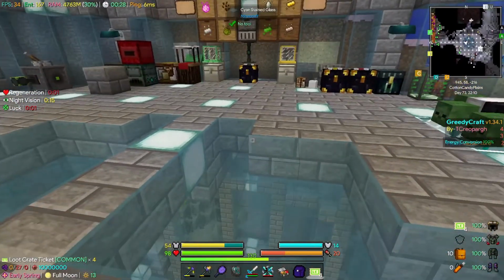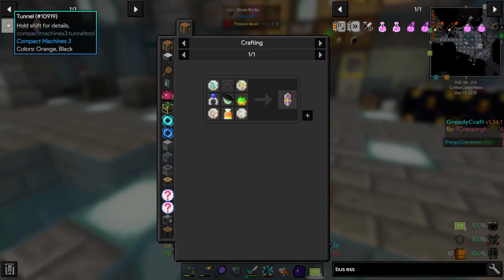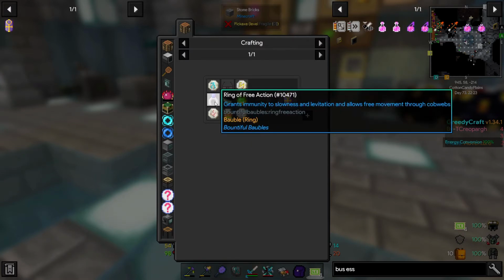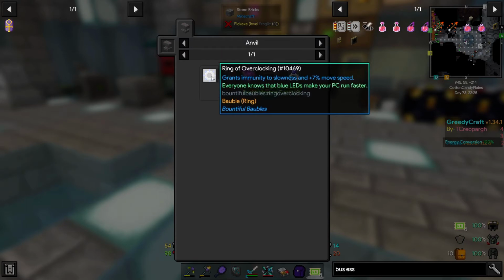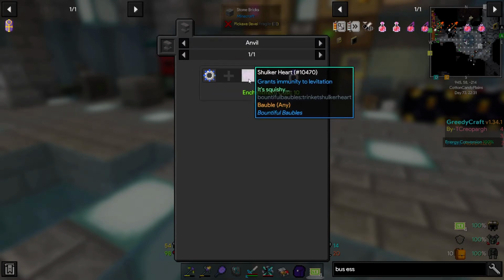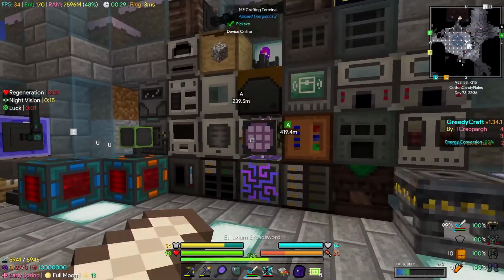So, we're going to do the Angstrom today. That's what we're going to get into. Ignore these. That's the one we're going to do. Really, we could do everything, except that we don't have the runes. We do have the Ring of Overclocking. We did get a Stray, and we were able to put him into the farm and get that. We need to get a Shulker heart. I don't think that's going to be too hard.